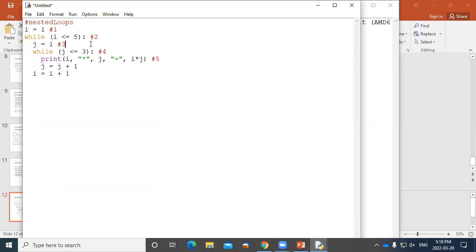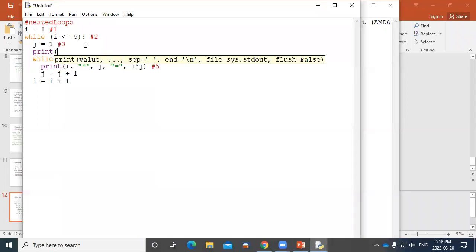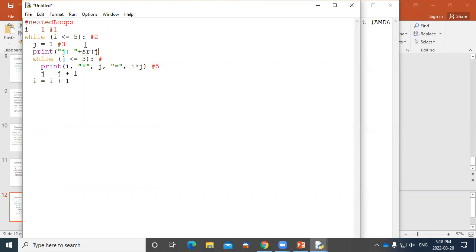I'm going to put another line in here with a print statement. What I'm going to print here is the value of J, so we can see the value of J. Also, I'm going to print what line number we're on so that you can see where I am. This is happening at line 4. I hope you can see why I put 4 there. And then this is going to be line 6.